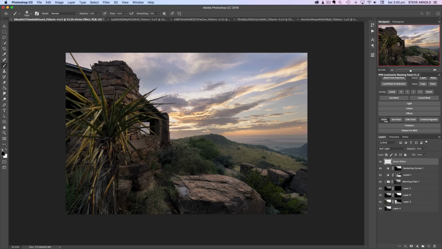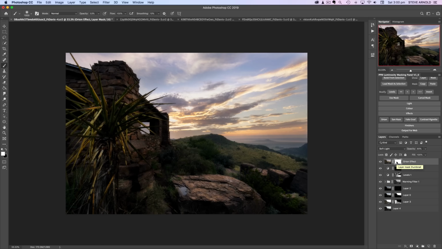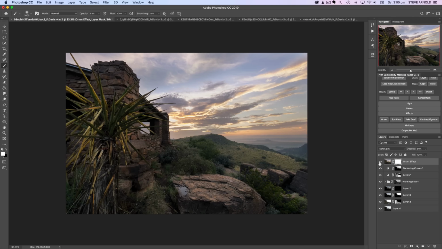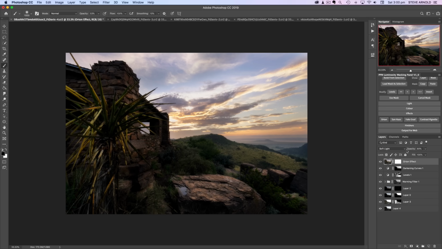So again, this is something there's tutorials for, but with the panel you can just create it in one button, and it creates the effect with a black layer mask. But we can invert the mask just to show us the effect of that, just applied to the whole image. Now that is okay, it's a bit strong, so we can reduce the opacity of the layer just until those shadows come back, so that looks quite nice actually.